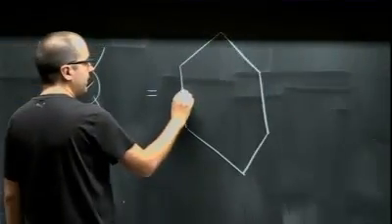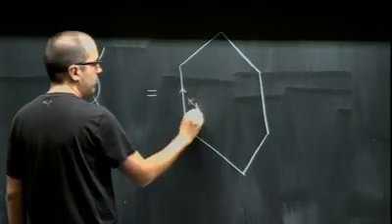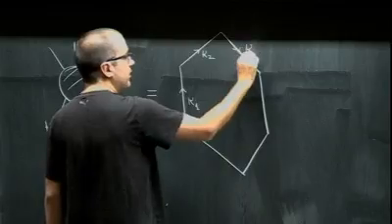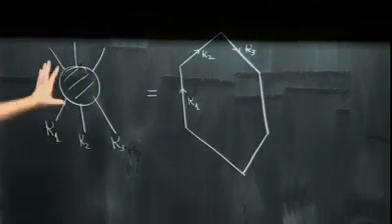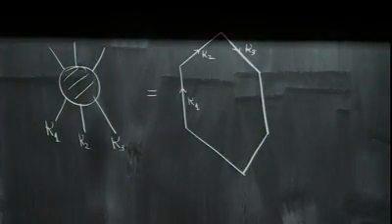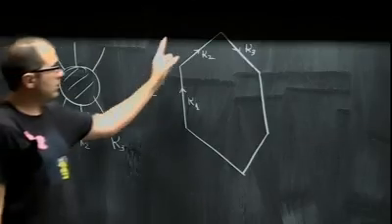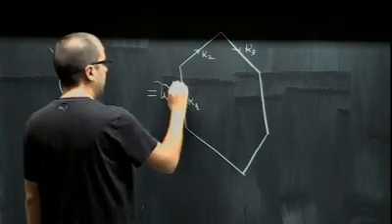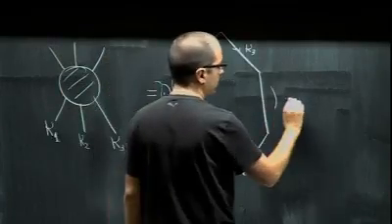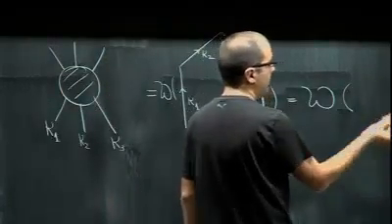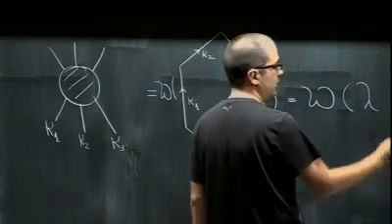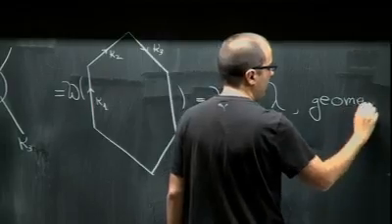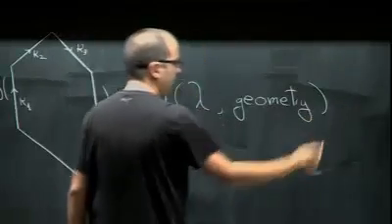where we concatenate one after the other these vectors. So we put k1, after k1 we put k2, after k2 we put k3. And you see I drew a hexagon because here I drew a 6-point amplitude. And if the momenta add up to 0, this is a closed polygon. Okay? And our goal is to study this object, this Wilson loop, which depends on the 't Hooft coupling of the gauge theory and on the geometry of the polygon. Okay?